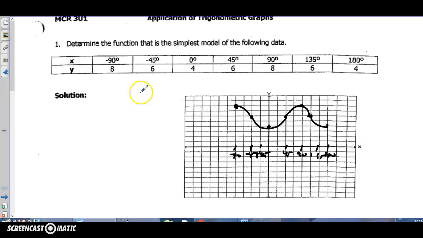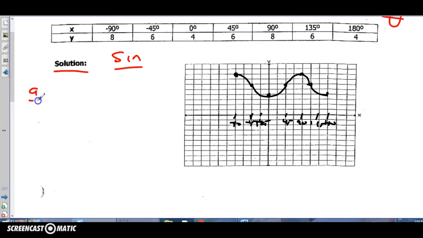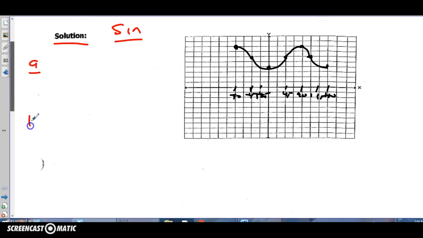Okay, so it doesn't matter if we do a sine curve or a cos curve. Just remember this: a sine curve does this, a cos curve does this, and it won't matter until later. We're going to go with our sine curve first, and then we'll transform it to a cos curve after. So we're going to find A, K, D, and C. Maybe not the best order to go in, but we'll keep it in this order because that's what we've dealt with. So you end up with A, K, D, C, and we'll show what the general equation looks like and then plug in the numbers at the end.